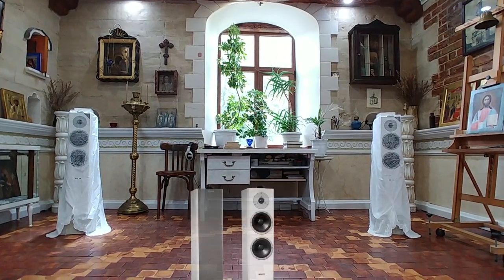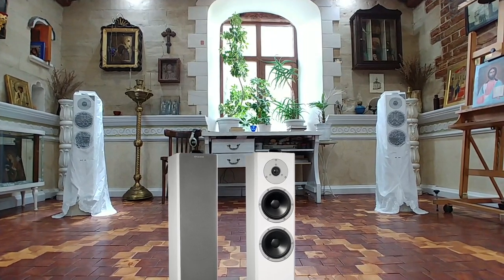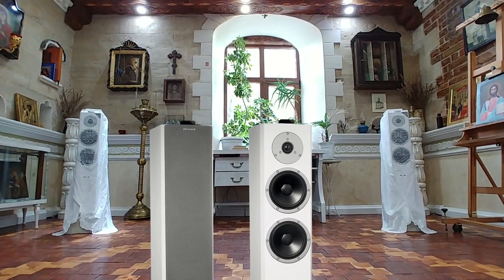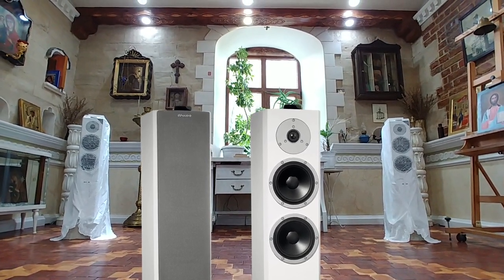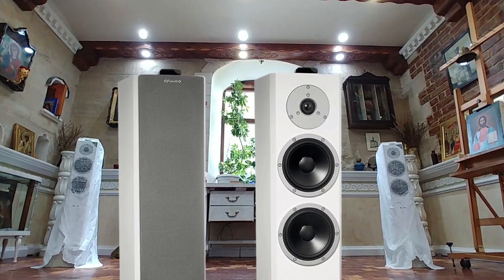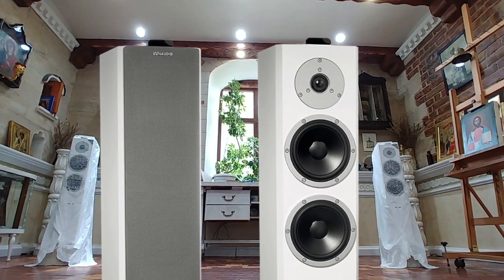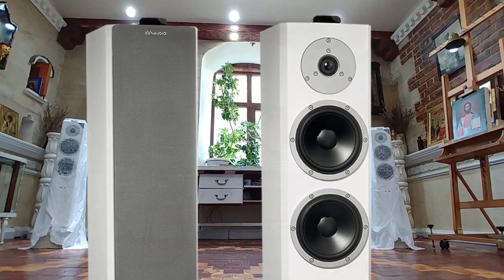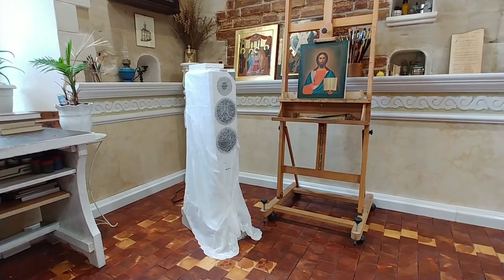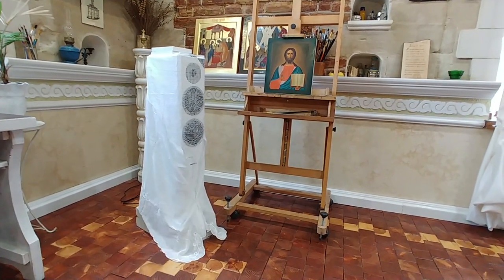The XEO 6 loudspeakers are active wireless loudspeakers. They have two 14-centimeter mid-bass drivers and a 28-millimeter tweeter per side. What is special about the active part is that every driver has its own digital amplifier, so in total there are six power amps in these two loudspeakers. Each power amp delivers 50 watts, making for a total of 300 watts — that's not bad. It is a wireless setup, so the only wires he has to deal with are the power cables feeding the Dynaudios. The wireless signal comes from the hub.